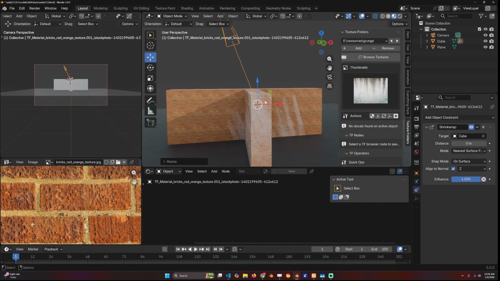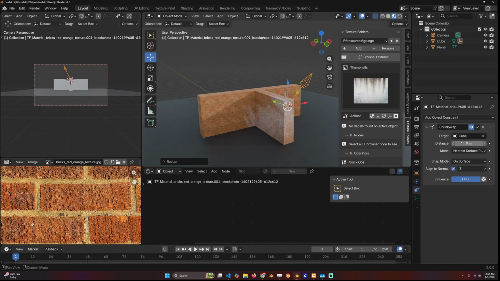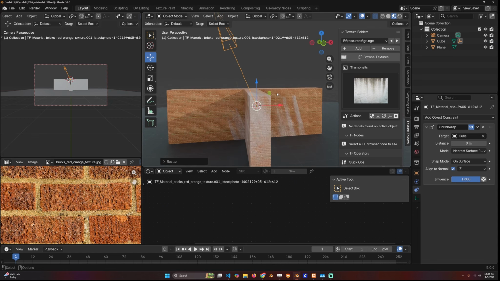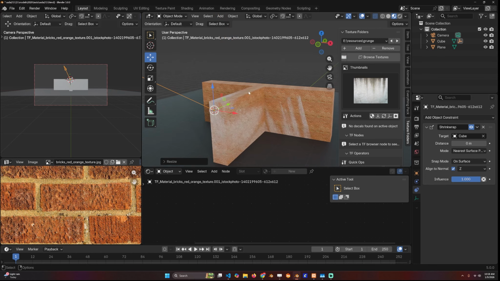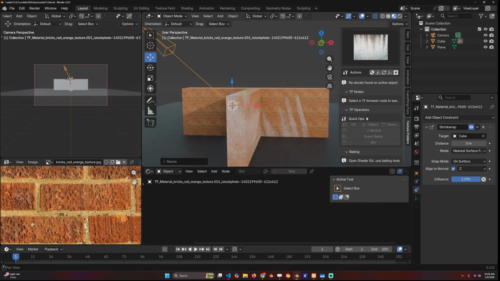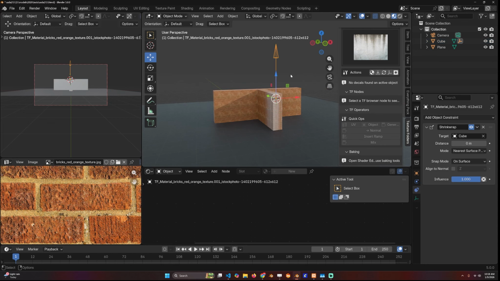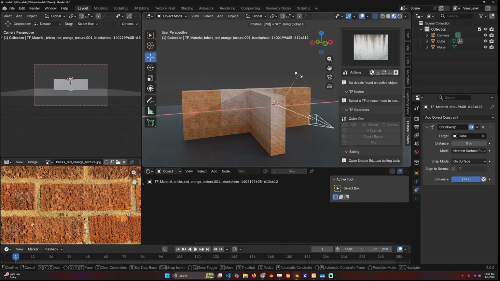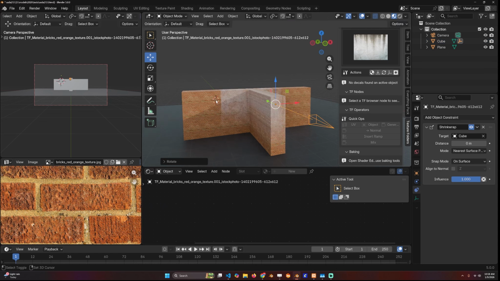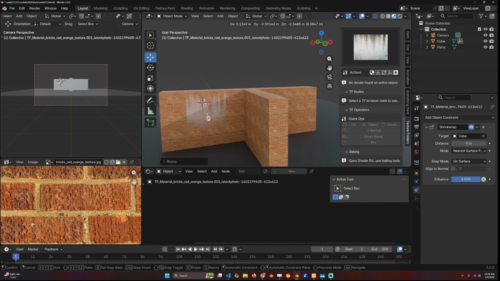Now, Blender's alignment, because I'm using the shrink wrap to align this, can sometimes be a mess, especially when the object is not smooth, like these walls here. So what you can do is just go back to the object, and you will see the decal active decals here. Turn off the normal align, and that way you can align this directly yourself. Since this is a wall, it should be very easy. Just like that. So this is what we have.